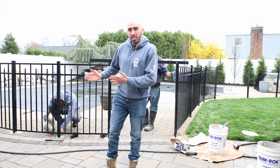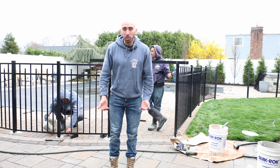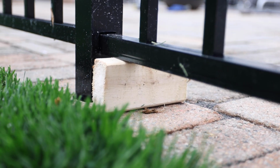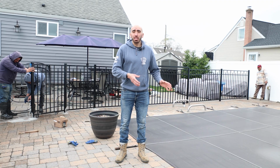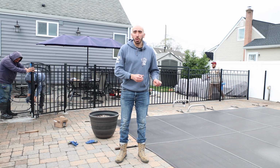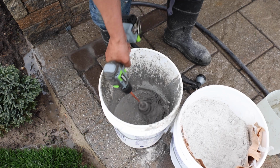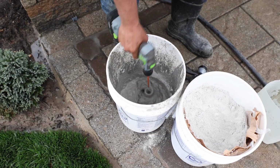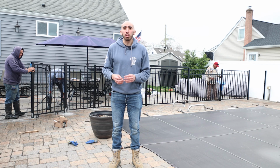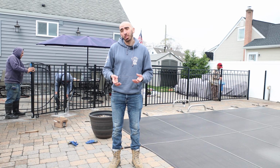Now as we make our way down the fence line, we put spacers underneath the fence so that the space below the fence is about 2 inches across the entire patio. We're going to assemble the entire fence first, then we're going to work our way down the fence line, cementing each of the posts. We're going to use Quick Rock. It's an extremely fast drying cement. We're going to mix the Quick Rock and put it in the hole around the post. It's important after you pour the cement that you take a level to the post and hold it plumb so that when the cement dries, the post sets in the correct position.